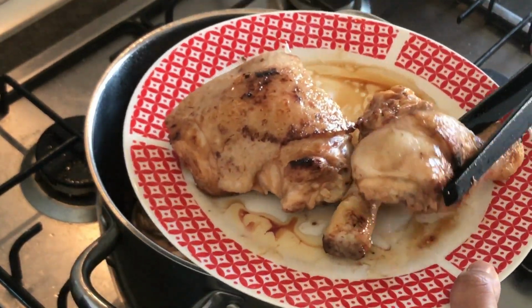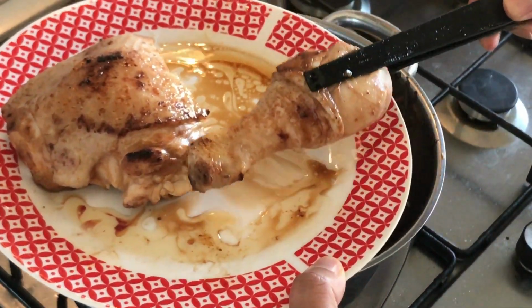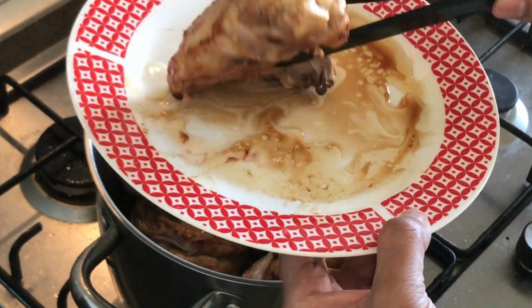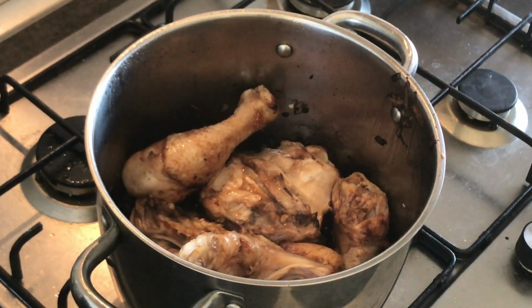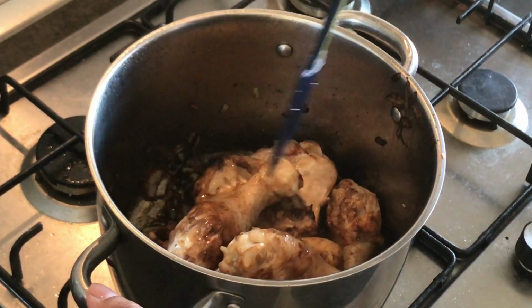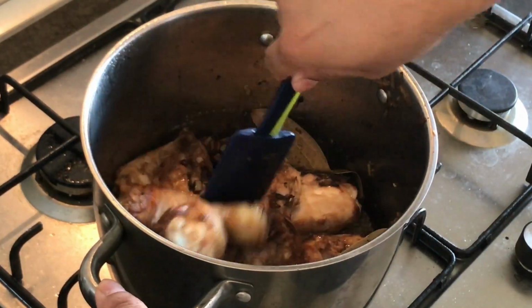These are some big chicken pieces. We couldn't get any smaller chicken than this in our market in Bologna. But I think normally adobo is cooked with smaller pieces of chicken. But make sure they have bone, not chicken breast. Adobo is always cooked with bone-in chicken.